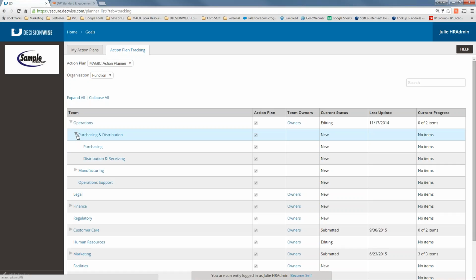I think the other important piece is really training your managers on employee engagement. So it's one thing to give them results and they look at it like a deer in the headlights and aren't quite sure what to do. But once they understand the meaning behind engagement, how it drives performance, and what they need to do about it, then they are more encouraged to actually use it.